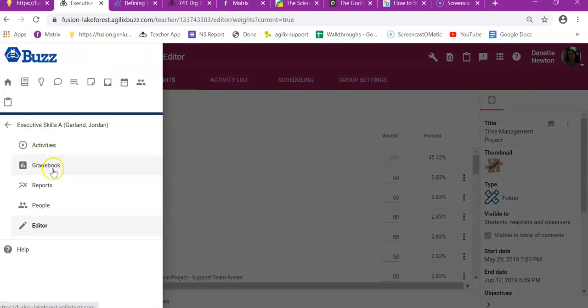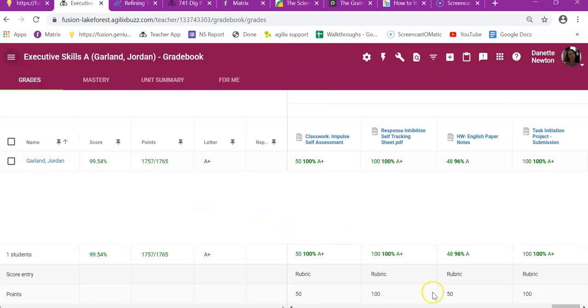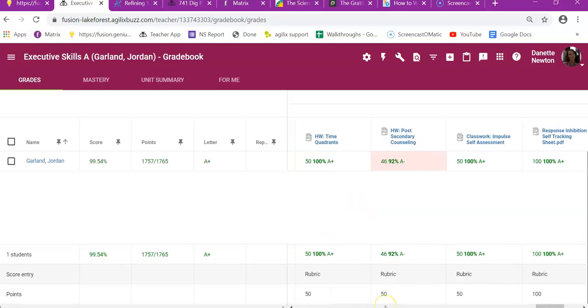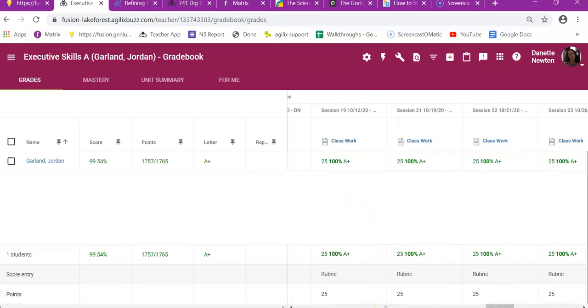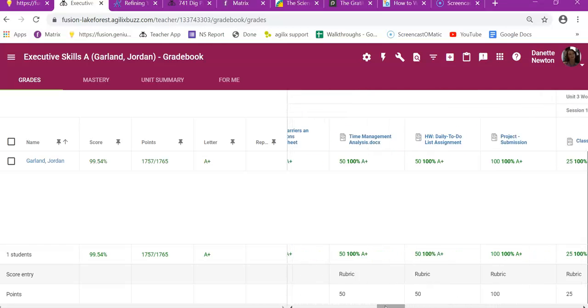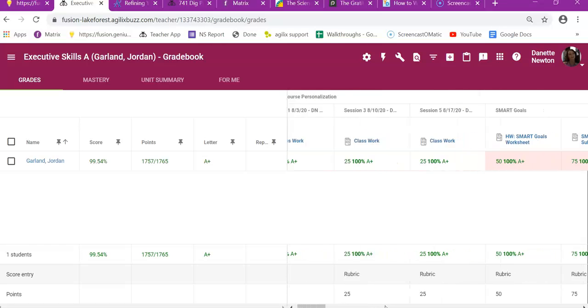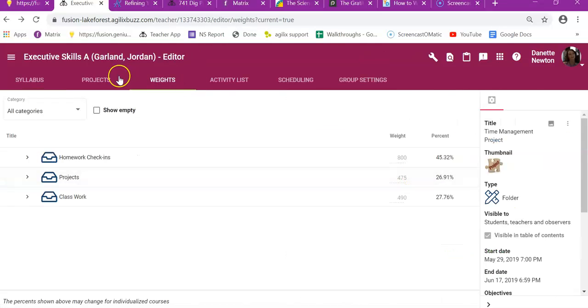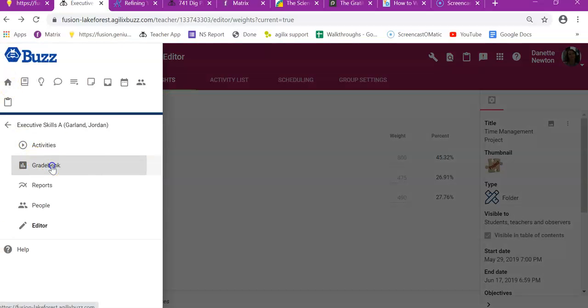So after that, go to your grade book and just double check that all of the grades have been entered. So you can scroll across. I think that might be it for this class, or it might be at the end. Yeah, it was already at the end, so I already checked it. Like I said, I go in and I triple check myself just to make sure I have it all done. So look, and it looks like all grades have been entered. So if you go too far, it's going to take you back to the page that you're at.